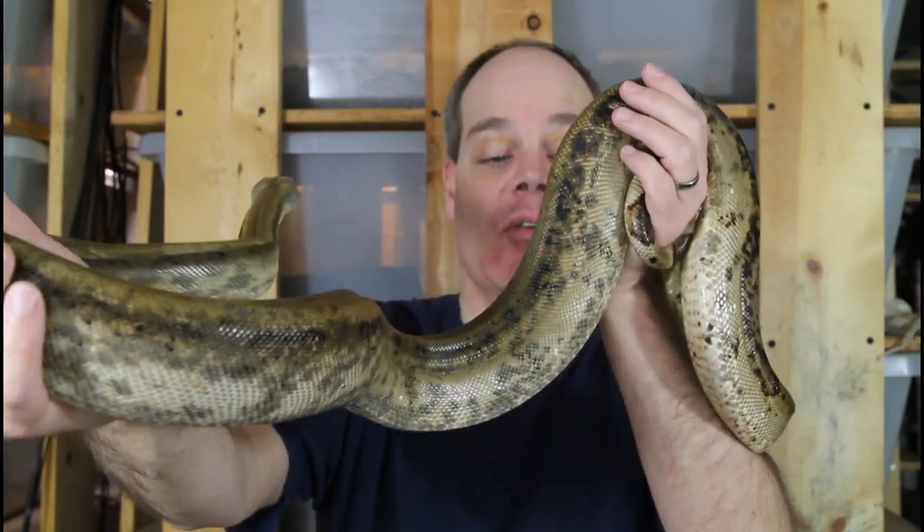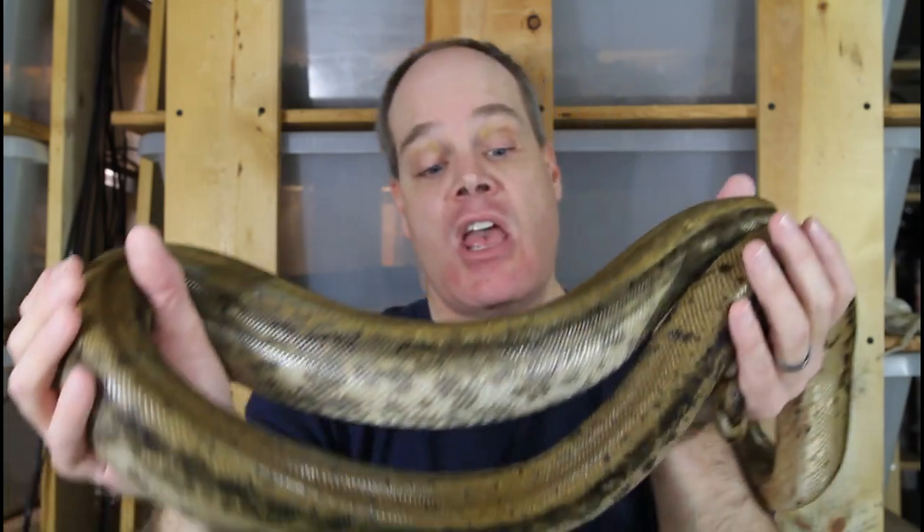They're a hypomelanistic type of boa with very little dark pigment, and many are largely patternless with very few or very weakly defined saddles. Often they have white patches on the sides, almost like a pied look. Behaviorally they're also unique — they're the most active type of locality boa, they never sit still. Handling them is more like handling a kingsnake or other colubrid. I would say they're one of the most underrated boas. They can have a reputation for being more aggressive, but mine are not really aggressive and they've definitely calmed down with handling. If you take one out you'll need to be a little more alert because it's going to keep moving and you won't be able to just put it down and chill with it like some other boas.